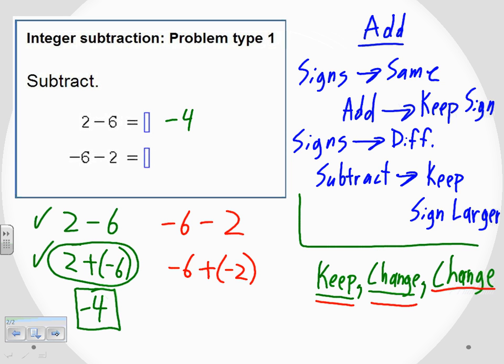So we now have an addition problem. I can use my rules for addition. And the rules are that when the signs are the same, the top part, in this case, negative and negative, we add the digits, six and two. When we add those, we get eight. And we keep the sign. So both of them are negative. We keep the negative. Negative eight. So that's negative six minus two, negative eight.